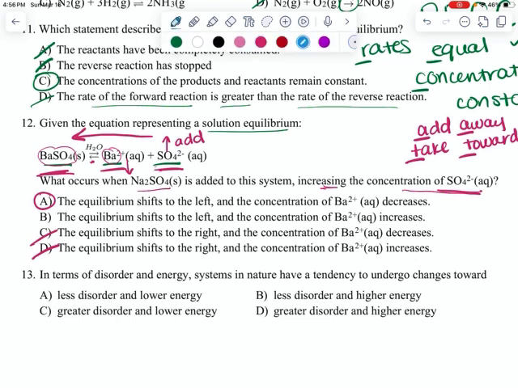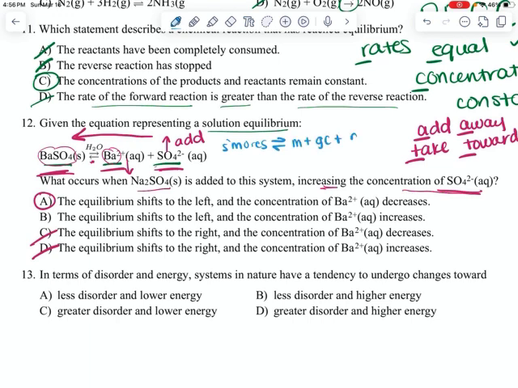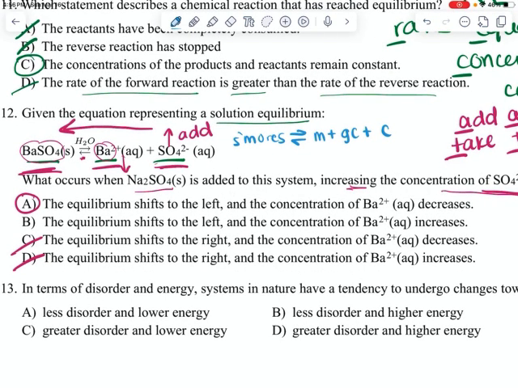I explained this to you guys, if it helps, my little s'mores thing. If my product is s'mores, what goes into a s'more? Marshmallow, graham cracker, plus chocolate. If I found a whole big Costco box of graham crackers and I increase my concentration of graham crackers, I can then make more s'mores. Equilibrium shifts to the left. If I am making more s'mores, what am I using up? I'm using up my marshmallows and my chocolate. So if one of them increases on the same side, the other ones are going to decrease, because we're making more of the product, so we're using up our other reactants.